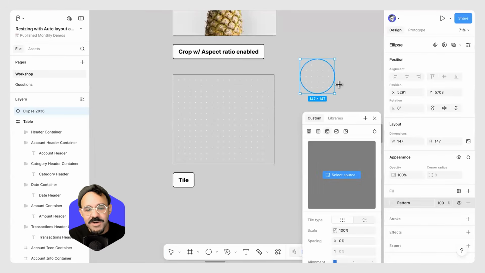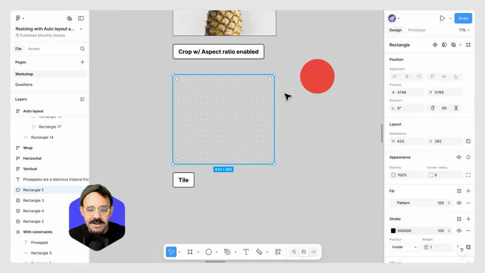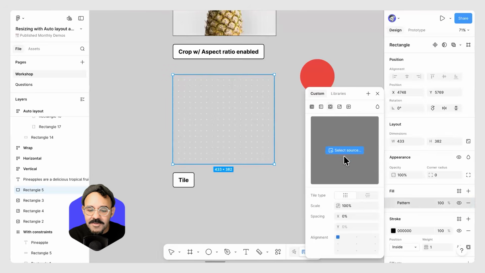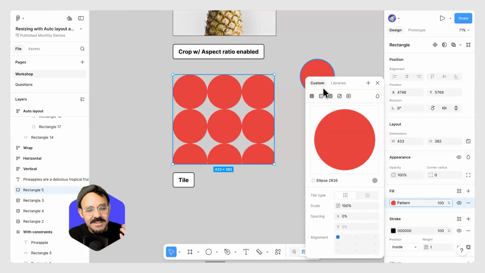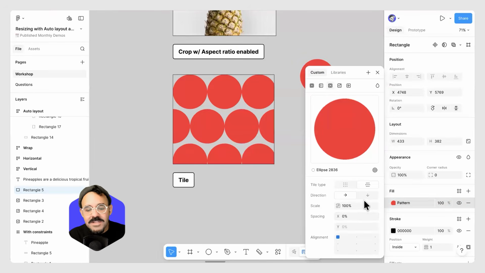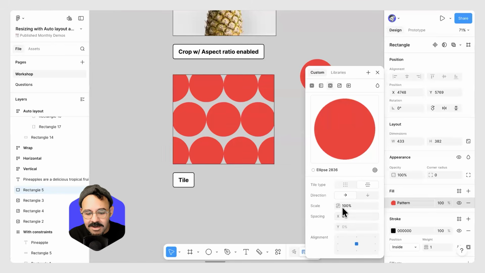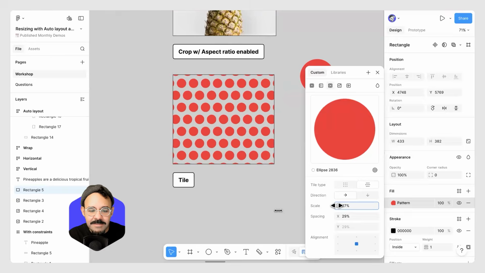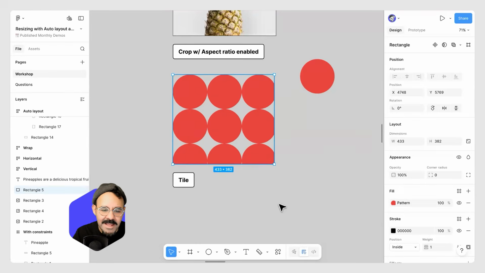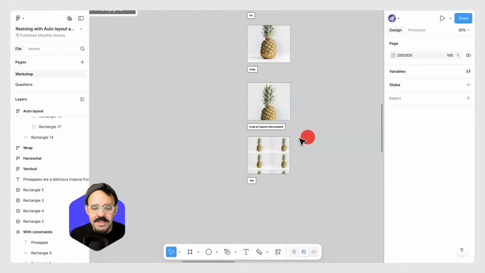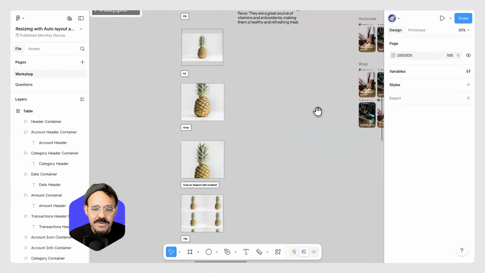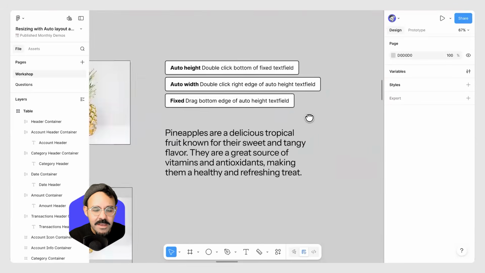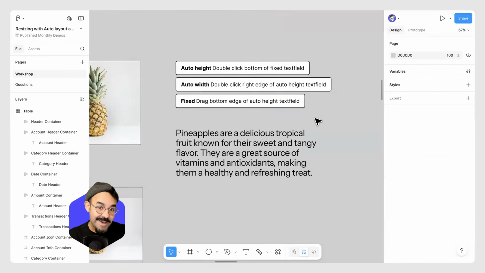I can select the source. I did it backwards, let's do that right. Okay, I want the fill right here, select source. I want it to be the dots. There we go. So that's another way to make a pattern that gives you a little bit more control than just the image tile. I just wanted to highlight that. That's a fun one that you can work with. Check out some of my draw workshops to find out more about patterning.